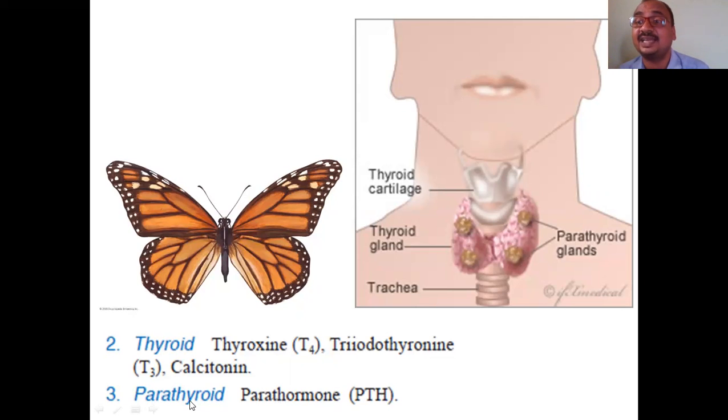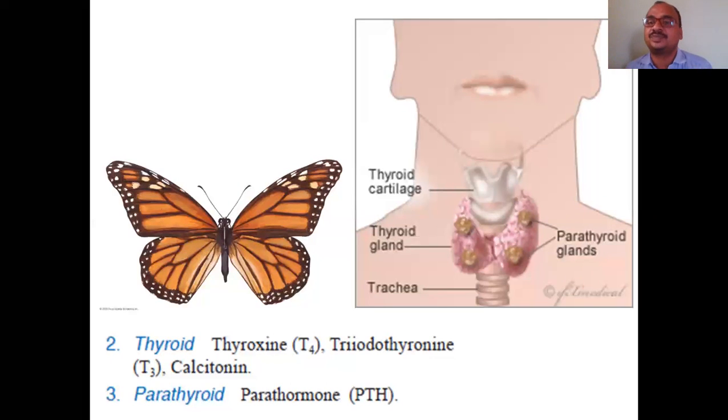Where are the parathyroid glands? See, there are 4 parathyroid glands here: 1, 2, 3, 4. Keep in your mind, the thyroid gland has 2 lobes, right lobe and left lobe. In the pituitary gland, the anterior and posterior parts release hormones separately. Whereas here, the 2 lobes collectively secrete the hormones.